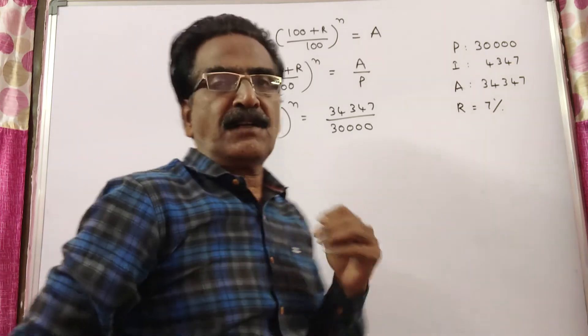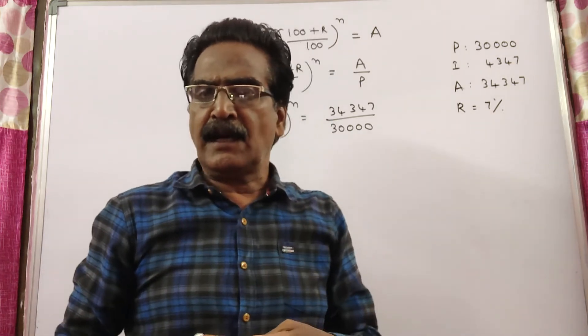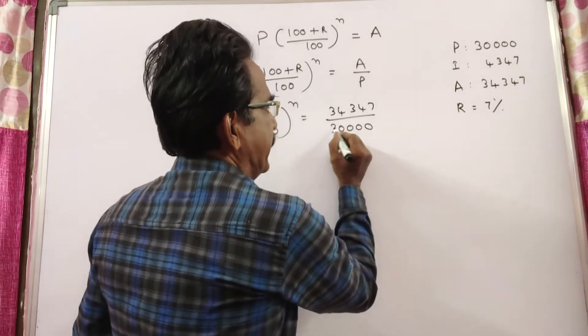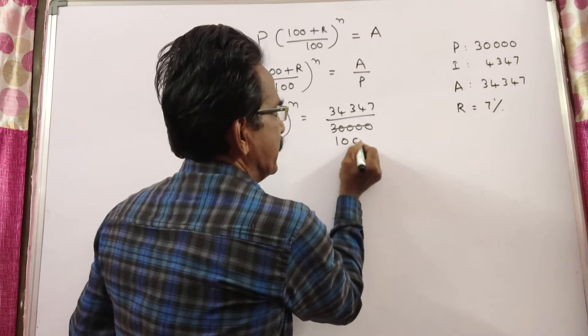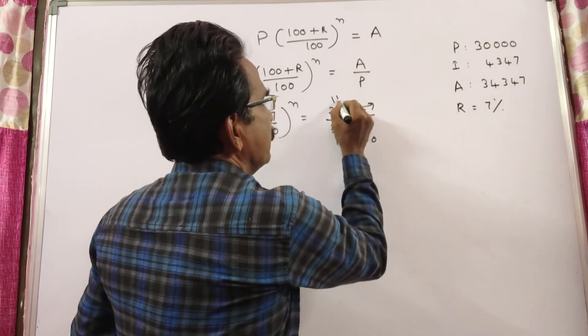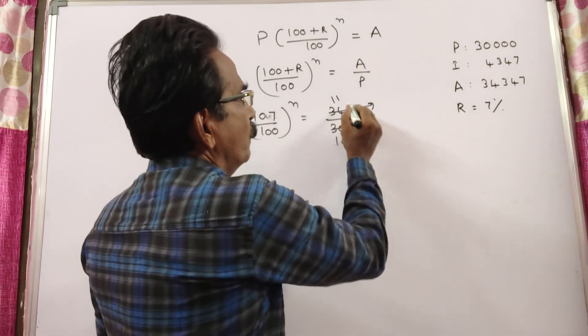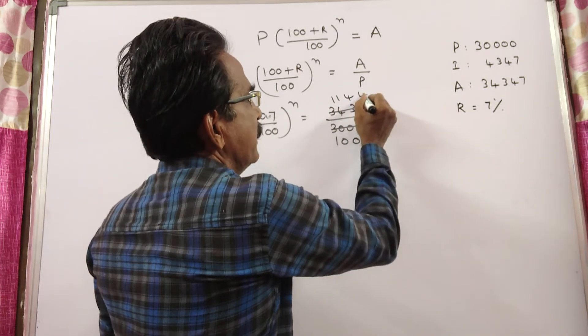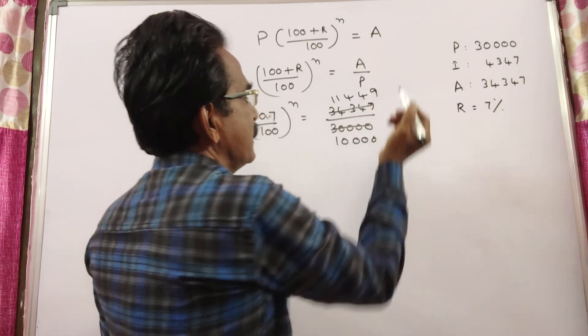30,000 is not a perfect square or cube, so let us divide by 3. Three into 10,000, three into 11 giving 33, three into 4, again three into 4, giving 9.